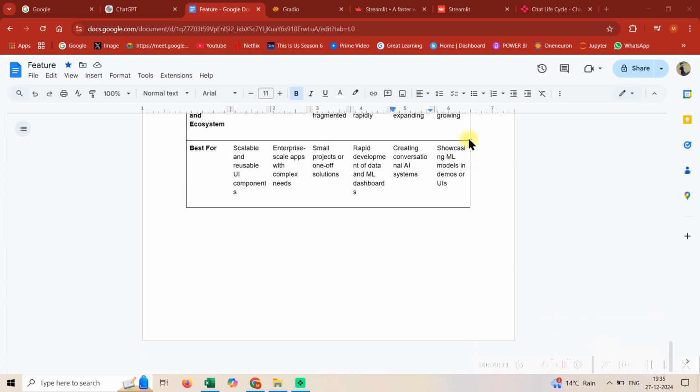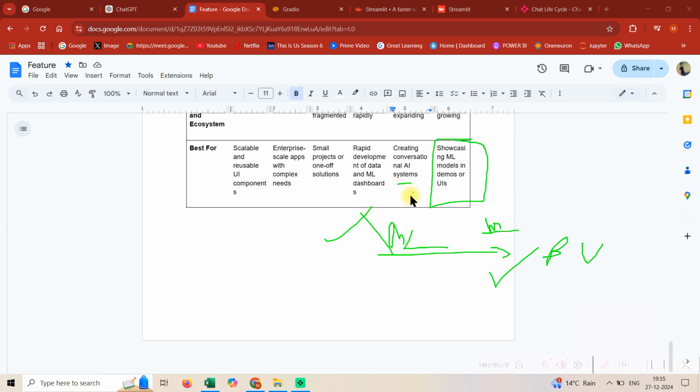So for Gradio, let's say you have built an ML app. You want to give your business user an ML app. So obviously you will go for Gradio. Why on earth would you need any other framework? Let's say you are using Chainlit. Whenever you want to build a quick chatbot with a decent interface, I think Chainlit is great at it.